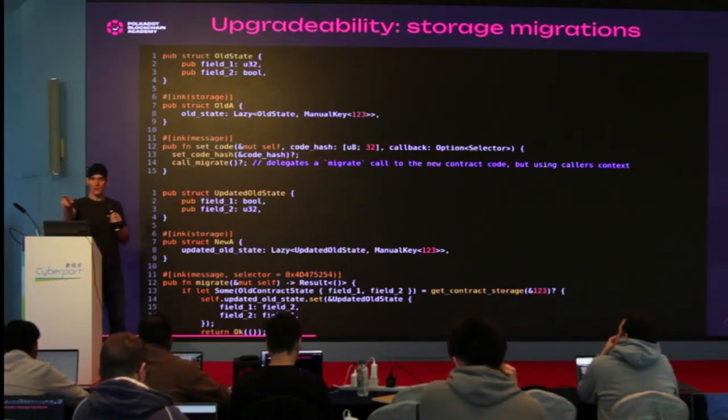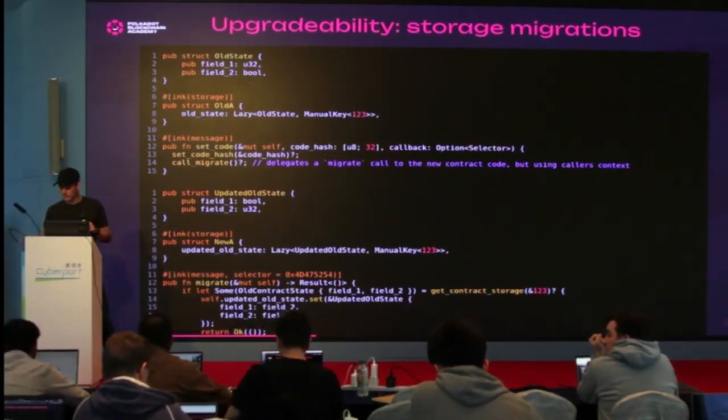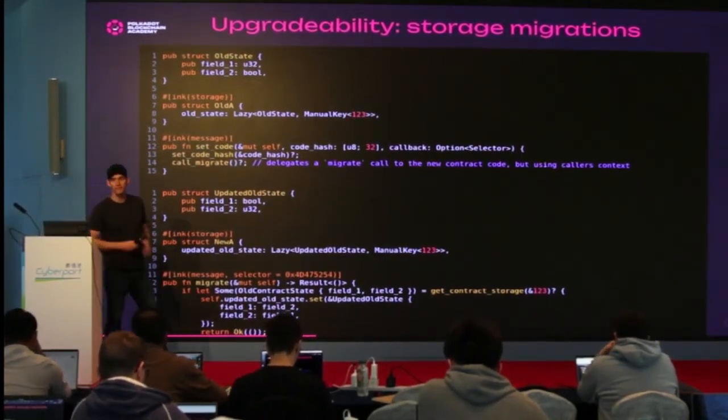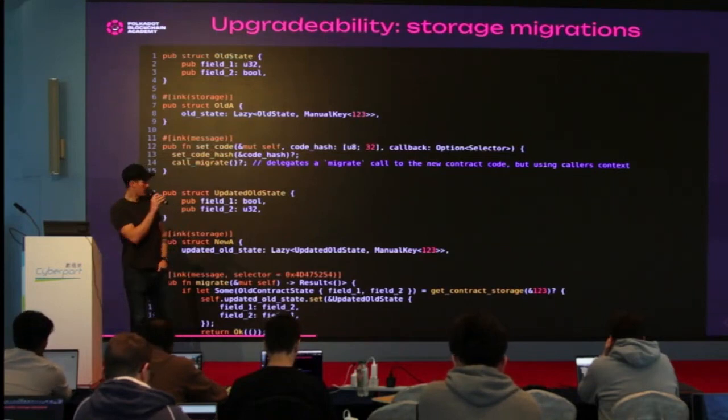Question? Mike? So in order for you to update your code, the first contract should have the set code function. Yes, correct, obviously.